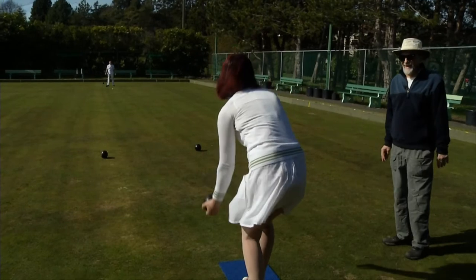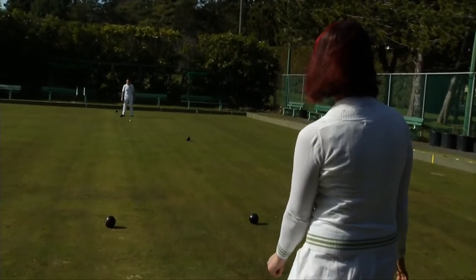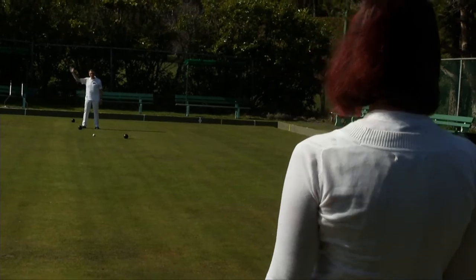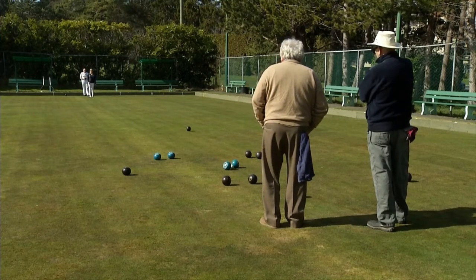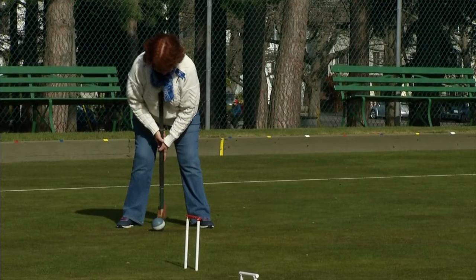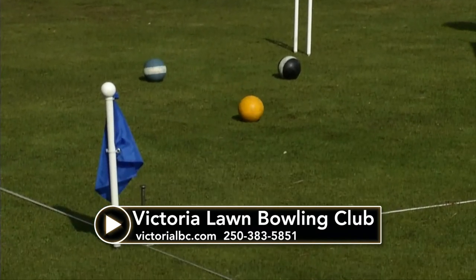It's very flexible in terms of what kind of a game you play when you come — depending on who shows up, we make teams and we play. Croquet season is all year round; they come out on any good day. Lawn bowling season tends to start beginning of May and goes through to the end of September, but we played on New Year's Day and Valentine's Day. If the weather's good, we have special days during the winter too. People who want to learn should get in touch with the club and we'll talk to them about when lessons are and when we can fit them in.